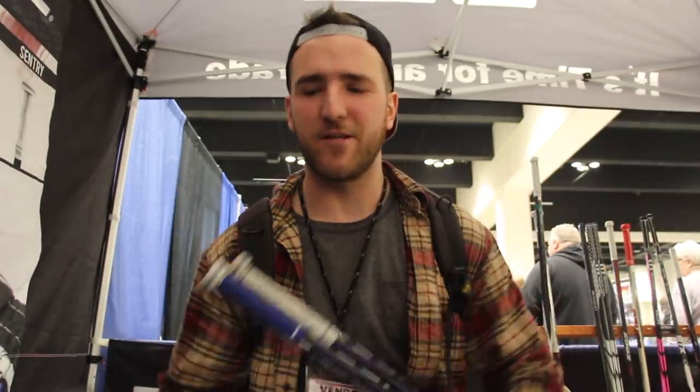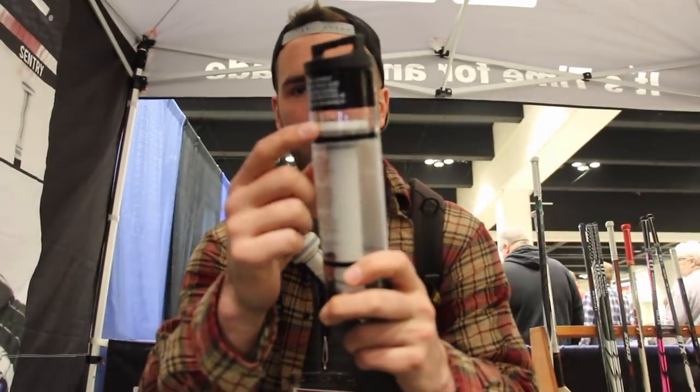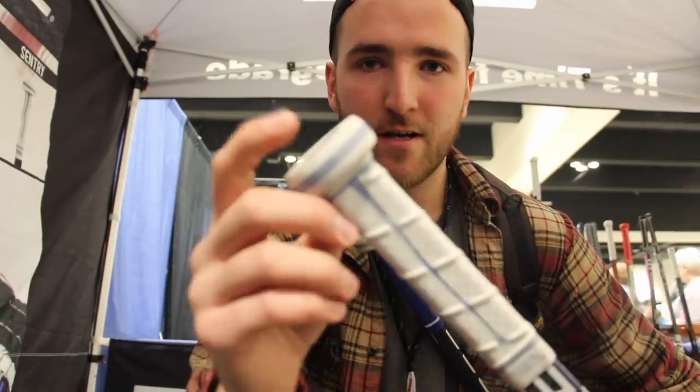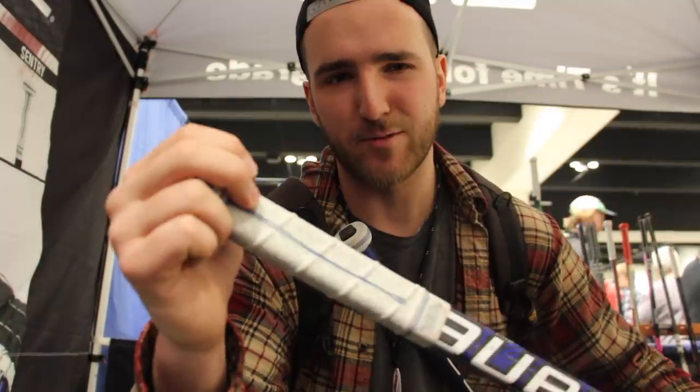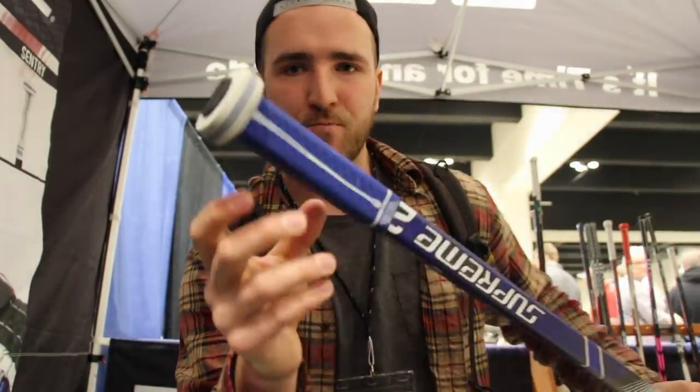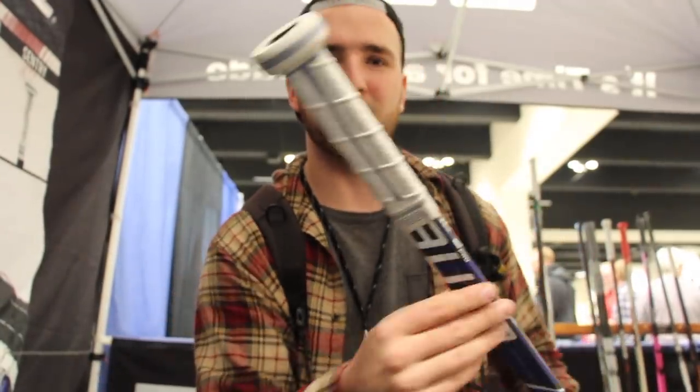If you're really crazy like me, you can do this. I take the Sentry grip because I love the goalie knob. I'll hack that off and then combine that with an actual player grip just to mix and feel different textures. So normally you'd have this Sentry knob, future grip, and you can dibble and dabble with whatever you want. Another reason I did it was for color aesthetics too. And I've combined them with just about every other grip out there.